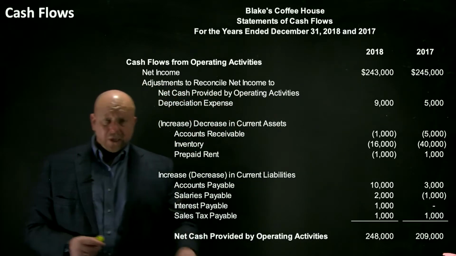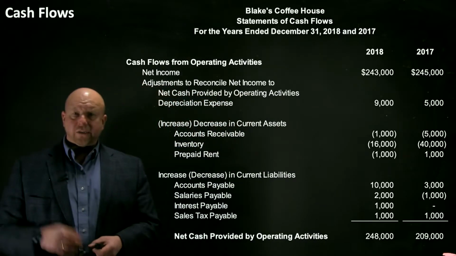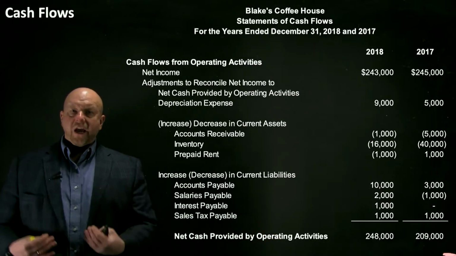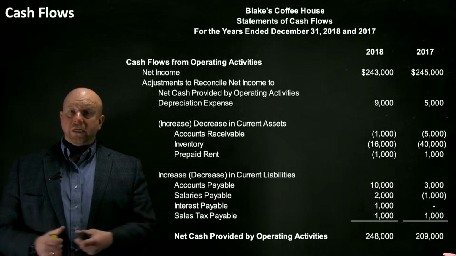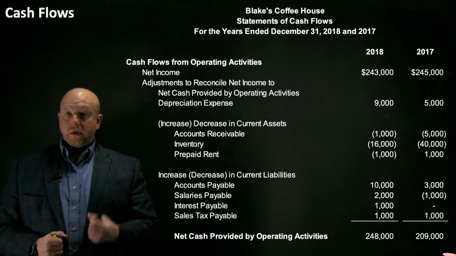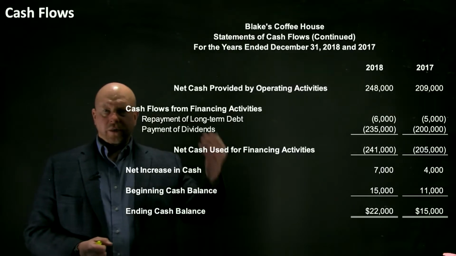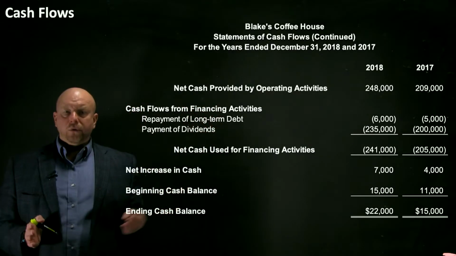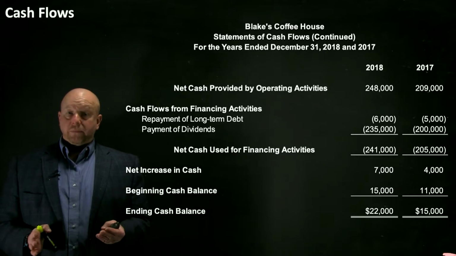But statement of cash flows, in fact, let's take a look at it. It really has three main sections. Operating activities, which is the cash generated or used in your day-to-day operations, your core business. Then there are investing activities, which I didn't include any here because I tried to make a simple example.